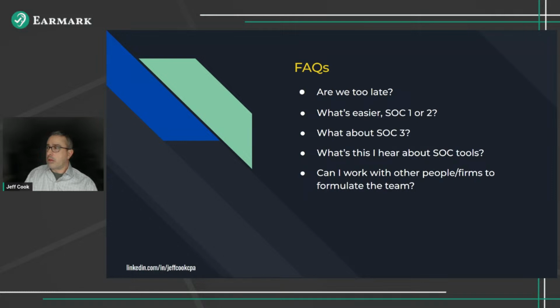And then, can I work with other people or firms to formulate the team? Yes. So I mentioned before, you can do outsourcing, 1099s, specialists. You can use them to help facilitate the actual testing team, the engagement team, part of the review team, part of the QC process, etc.